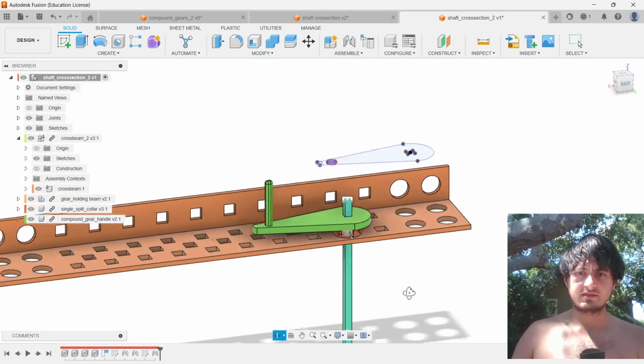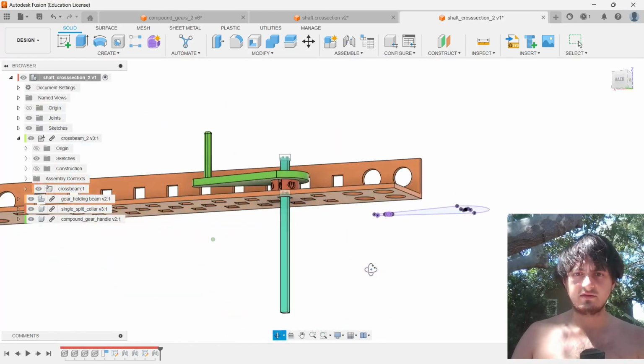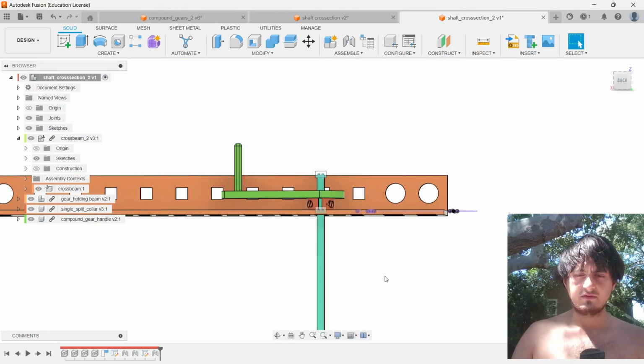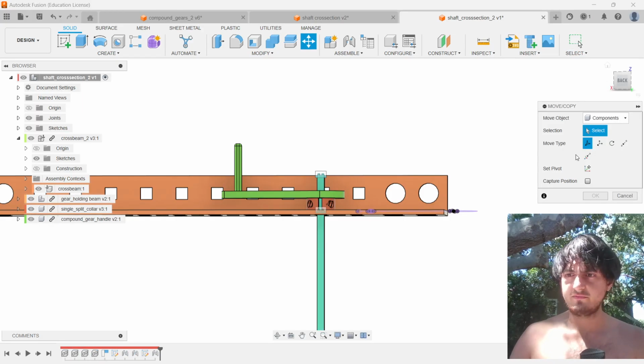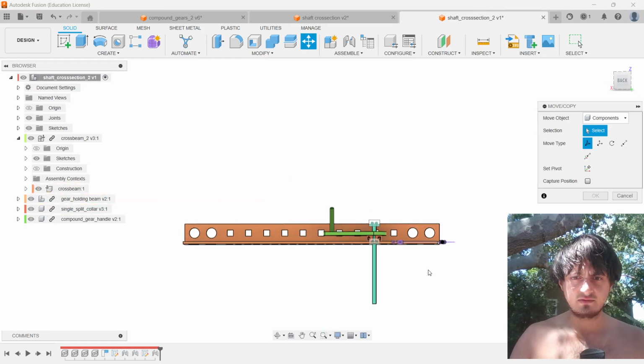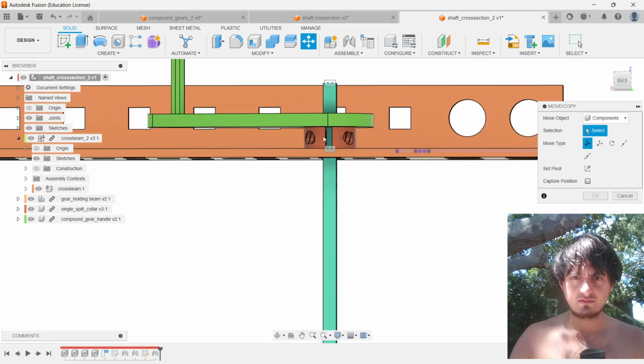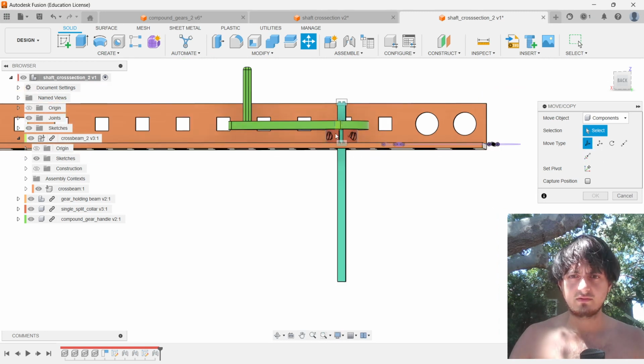Okay, so that's that. But this is not far enough. We need to move. Can you move multiple things at the same time? Where are the arrows? What the hell?